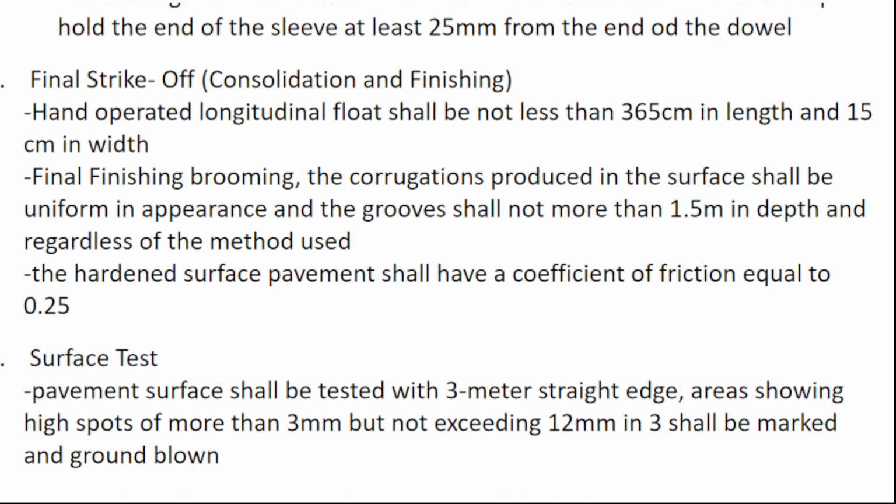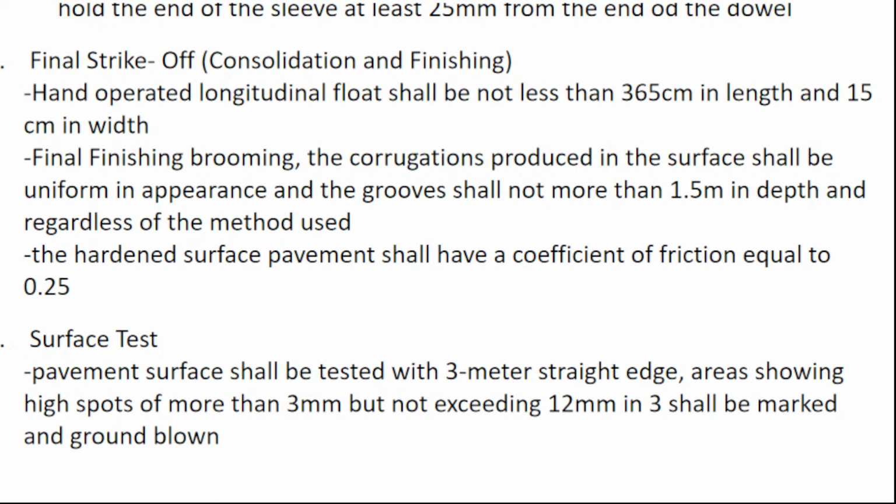Surface test. Pavement surface shall be tested with a 3 meter straight edge. Areas showing high spots of more than 3 mm but not exceeding 12 mm in 3 meters shall be marked and ground or blown. So you are looking at the surface with high spots of more than 3 mm but not exceeding 12 mm. So 3 to 12. It can easily be observed using the 3 meter straight edge.